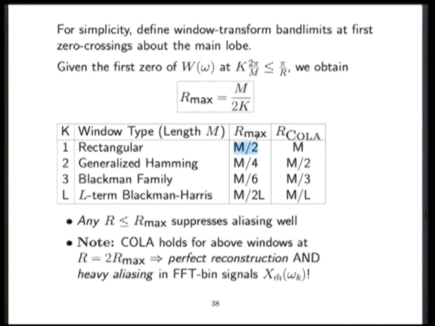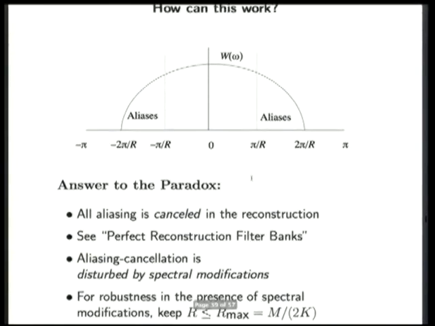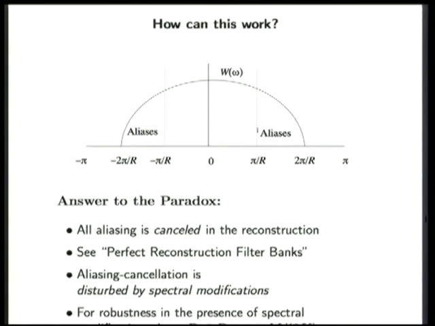And so the right question to ask is, how can this other stuff work? I mean, if you are jumping too far, it means that half this main lobe is aliasing. I think I have a picture of that. Yeah. So here's a depiction of the main lobe, and here's a depiction of pi over R, and 2 pi over R is where we used to be putting our first zero crossing. In other words, for just constant overlap-add, this is sufficient, and it's kind of a Nyquist criterion here for these zeros.